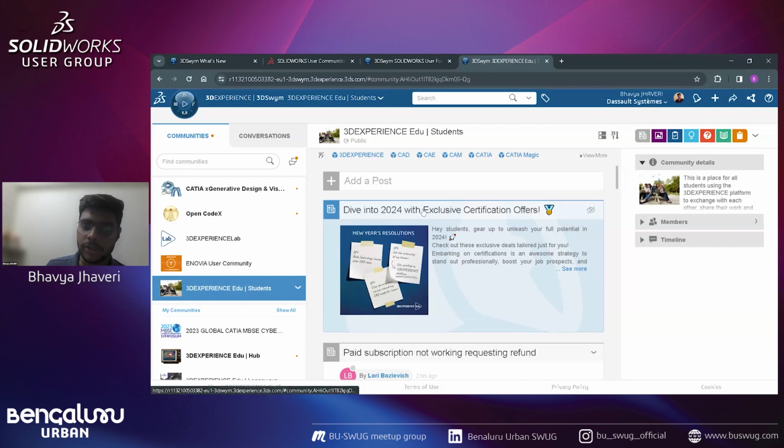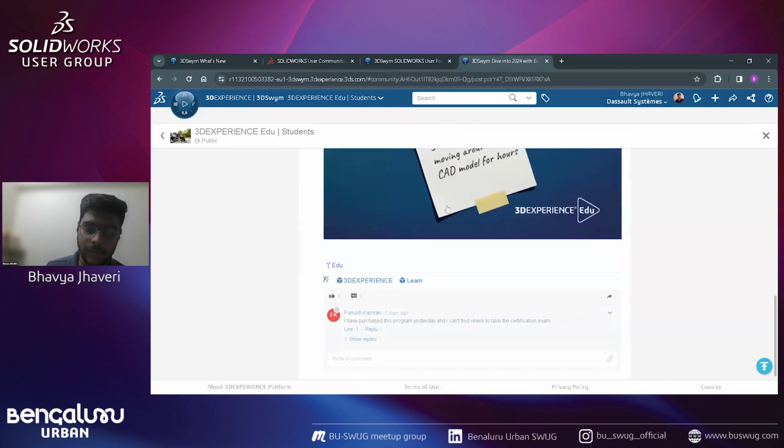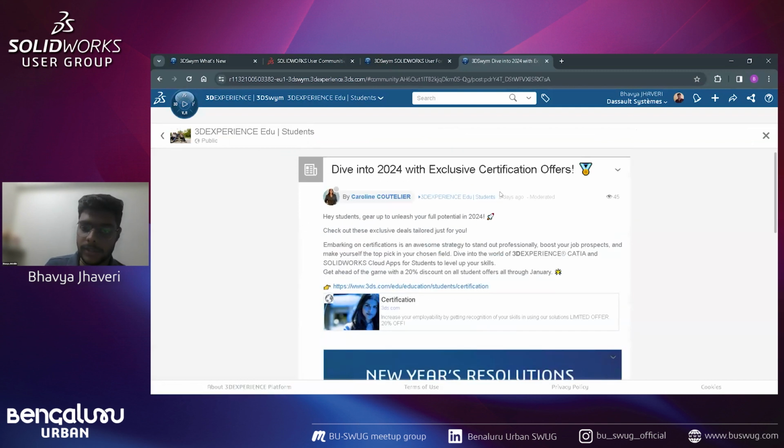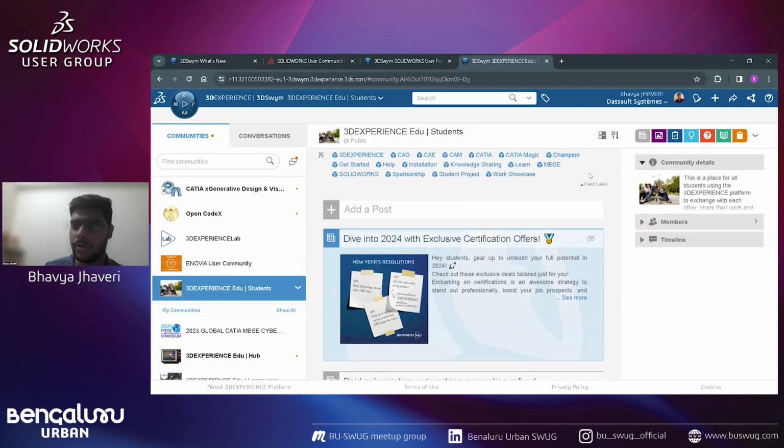So, for example, for the students, there is a certain certification thing going on. I have not read this, but this is 2 days ago. So it's the latest thing for a student, and you never know if you are interested in any opportunity. So you can just enroll yourself, and that is how most of the times we wonder, अरे पता कैसे चला, how did he know that there was some competition going on. How do you learn about this? You want to be updated. So this is how you can make sure that you are updated with the latest things.